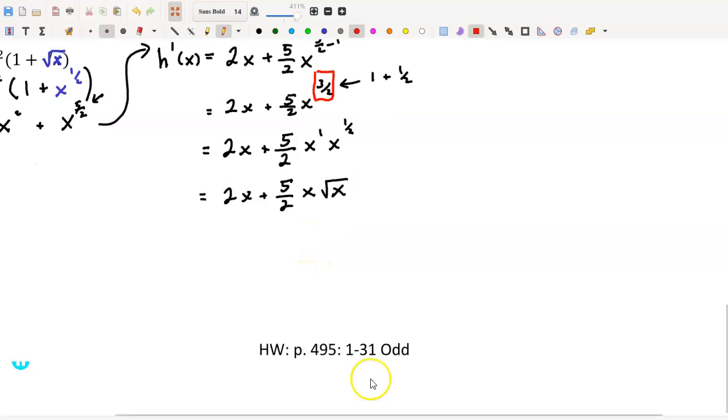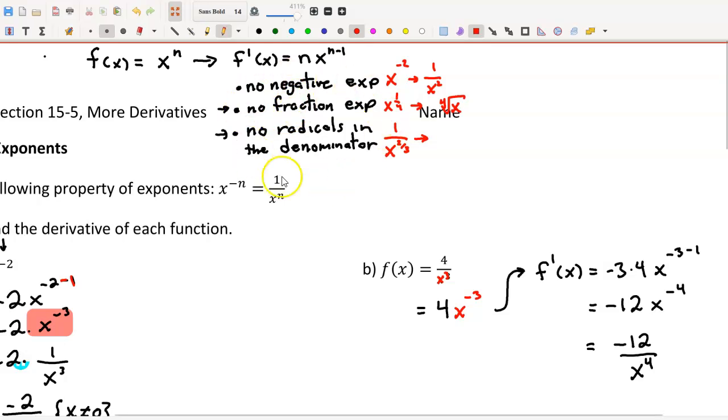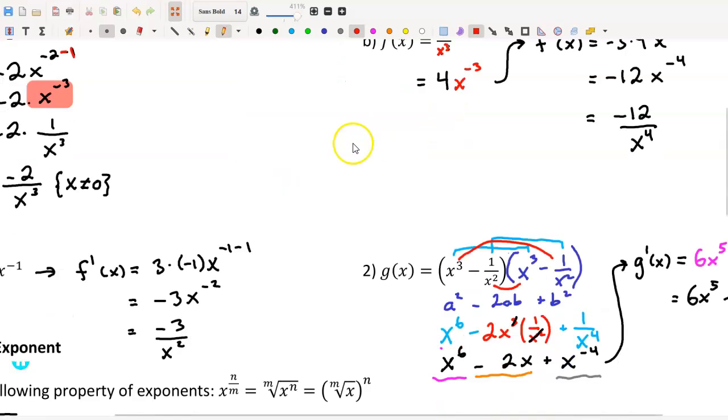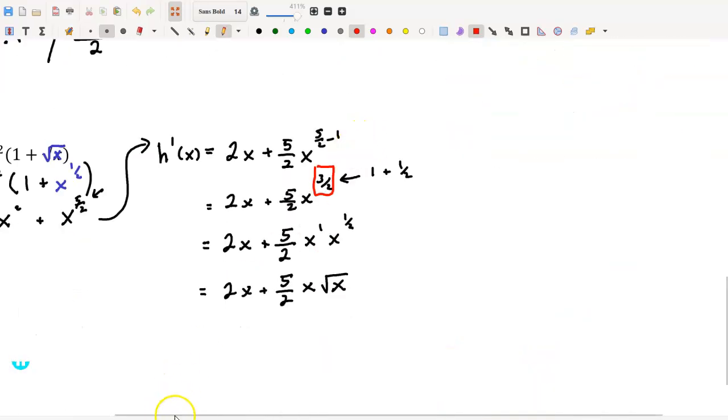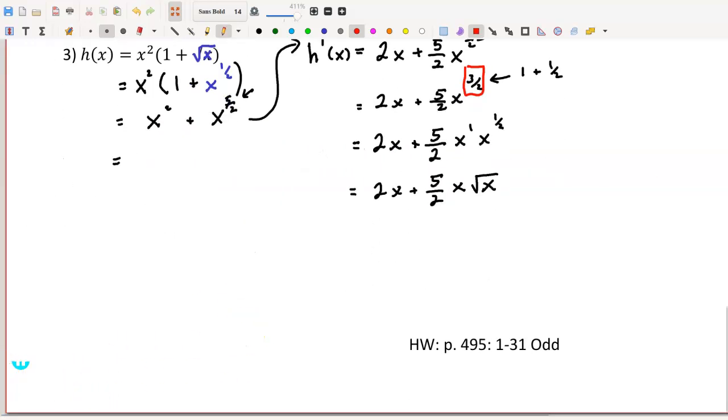All right, so we got an all-odd homework. Some of the answers still have negative exponents. Go through and make them positive exponents and follow this anyway. Remember, this book is kind of old, from 1988, so it wasn't necessarily as strict as others. So we want to make sure we are following this regardless of what the back of the book has. All right, there you go. Got some time to work on this, and then you got some time on Friday. So plenty of time to get all caught up and done.